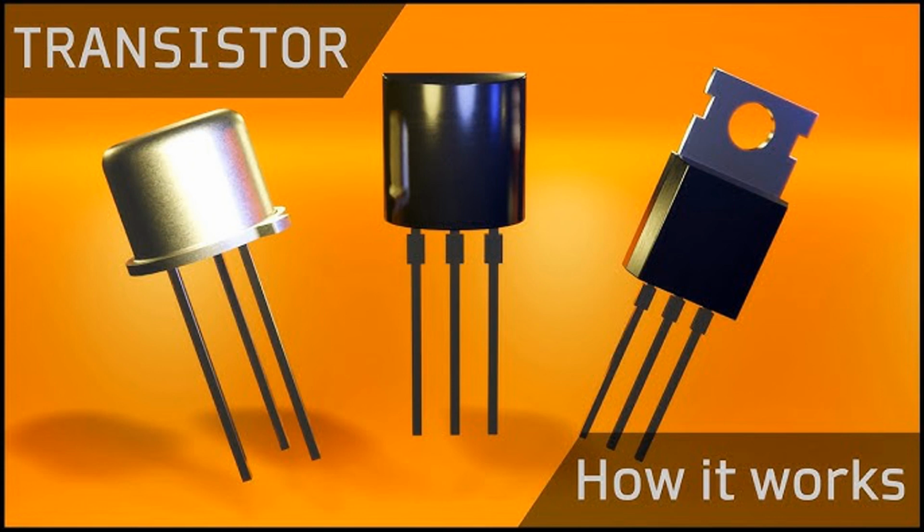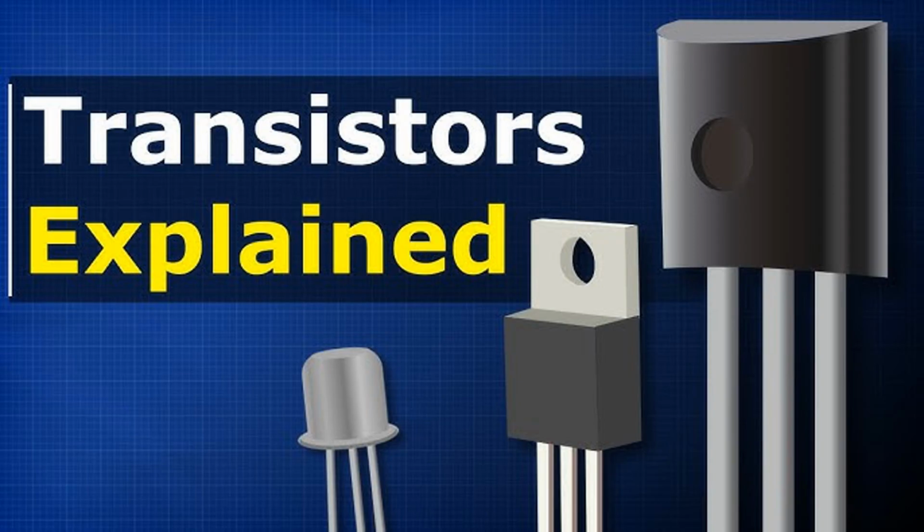In NPN transistors, the emitter is typically the terminal where electrons are emitted into the transistor's structure, and current flows from the emitter to the collector. In PNP transistors, the emitter is the terminal from which holes are emitted, and current flows from the collector to the emitter. The emitter current is an essential parameter in transistor operation, and it is typically denoted as IE for NPN transistors, or IC for PNP transistors, representing the emitter current or collector current, respectively. The emitter current is a key factor in determining the gain or amplification of the transistor.